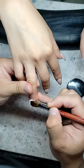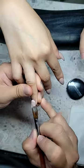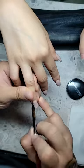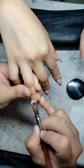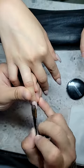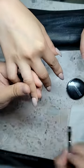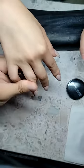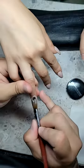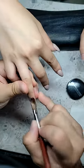Oh, she asked, are those tips pre-shaped? No, they were my shorty tips, clear shorty tips, and I shaped them into almond. And another person asked, what monomer do you use? 80 on Dreamer brand. This is my own brand, guys. EMA, bomb monomer, man. Pick it up while I still have some. It's getting harder for me to get.